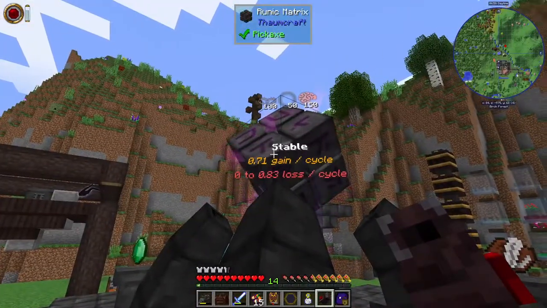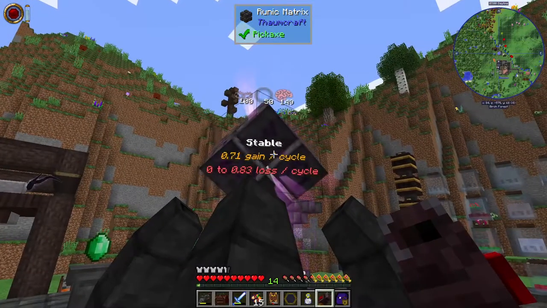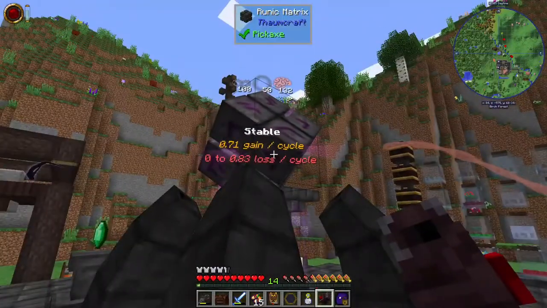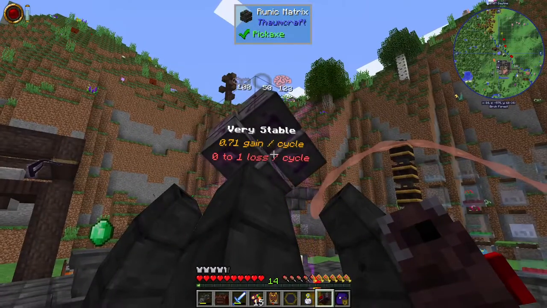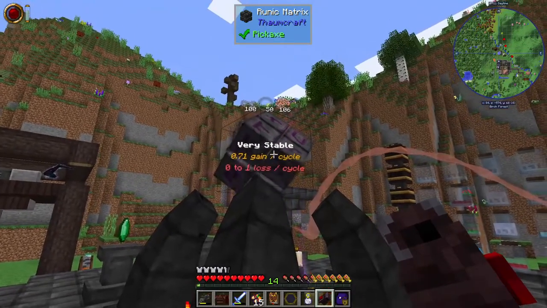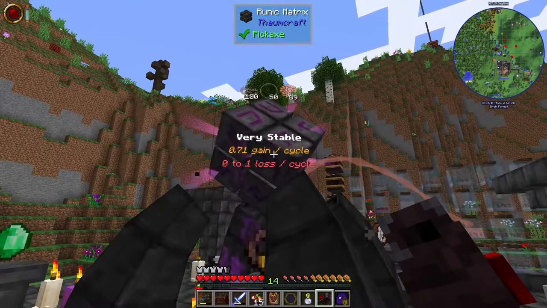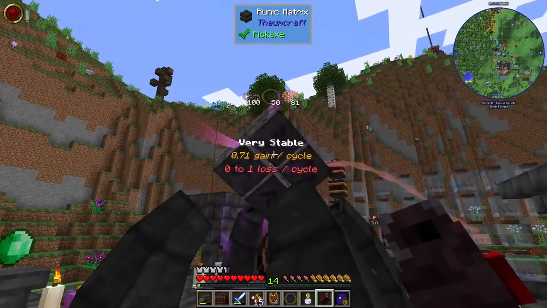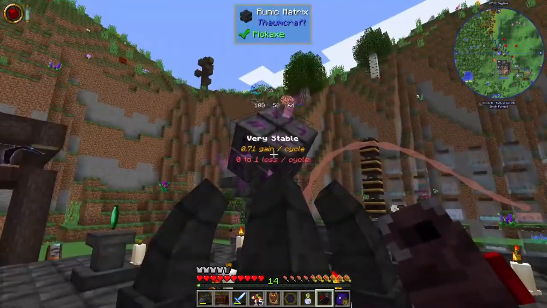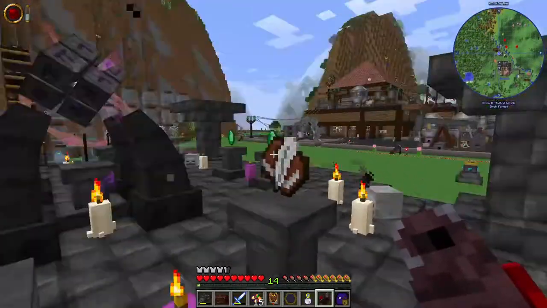Still very stable. Uh-oh. So the fact it dropped to stable is questionable. Ah, very stable. Okay. I think we're good. Yeah, I mean, I want it to work normally because I want the item, but at the same time, I kind of want to see what happens when it becomes unstable.